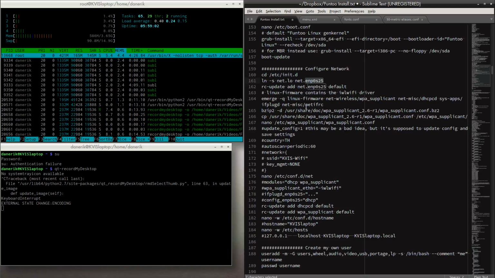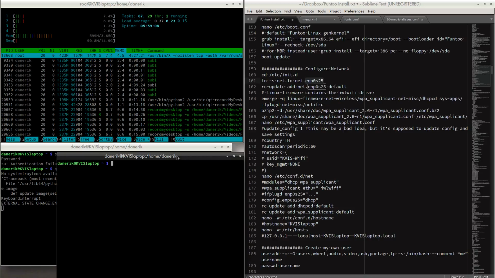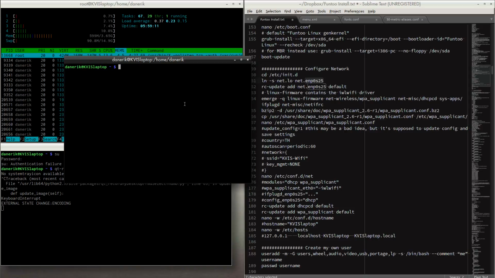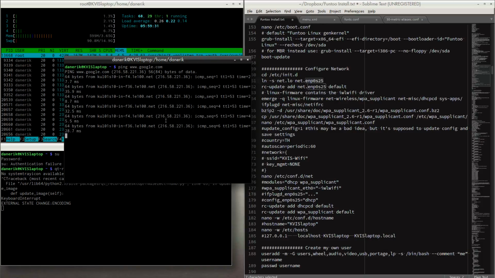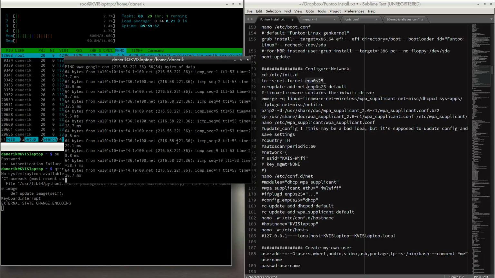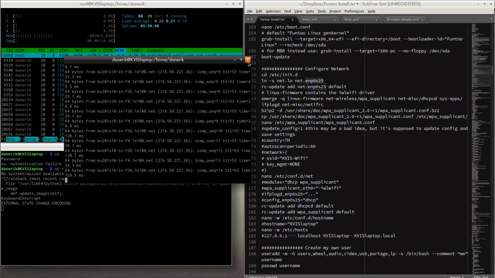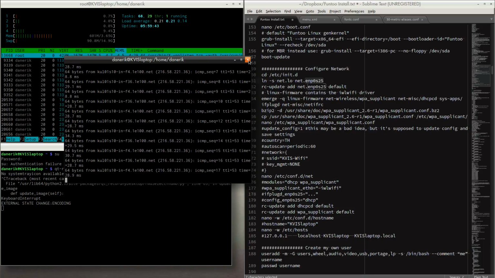But for Wi-Fi, in my experience, Wi-Fi keeps dying with default configurations many times, and so if I run a live DVD or something on this computer at least, I have to start the ping like this and just keep pinging something and leave it on, and that's going to keep the Wi-Fi alive on the live DVD. But if I don't have this going in the background keeping the Wi-Fi alive, the Wi-Fi is just going to disconnect all the time, which is really annoying.